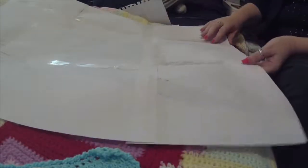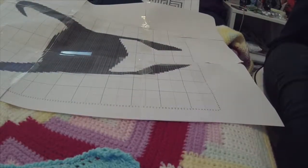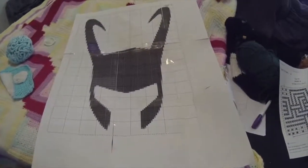At this point here, I'm just reinforcing the back just to make sure that the pages don't come unstuck, and lessening the amount of tape that's on the front. And here you can see the final crochet pattern.